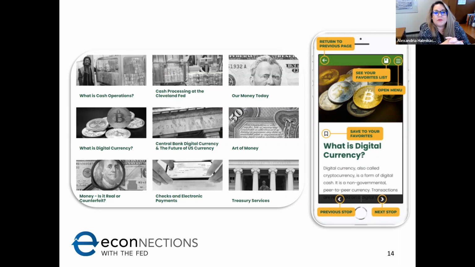There's things on central bank digital currency, history of the Federal Reserve System. Obviously, as you can see here, this is from our cash operations virtual exhibit tour. So we've got a lot on anti-counterfeiting. We also have a video on our cash processing process and what that looks like. So I would definitely go on and check it out.